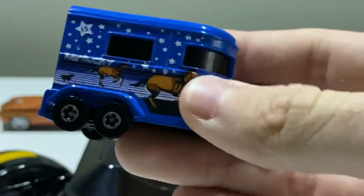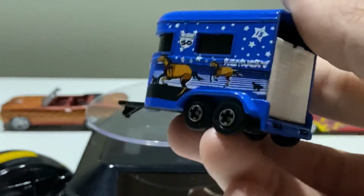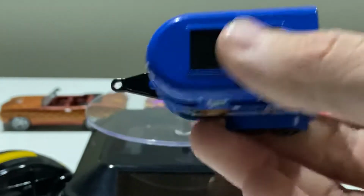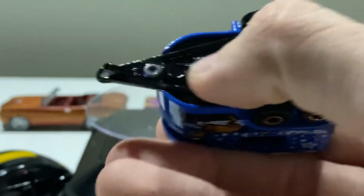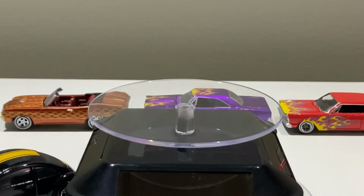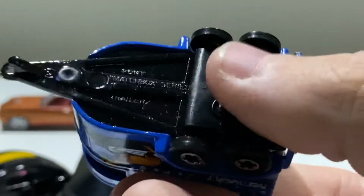Back opens. Kentucky says 50th there. This thing's heavy. It's a plastic base. Okay, so that is actually metal, but this part is plastic. Kind of interesting.